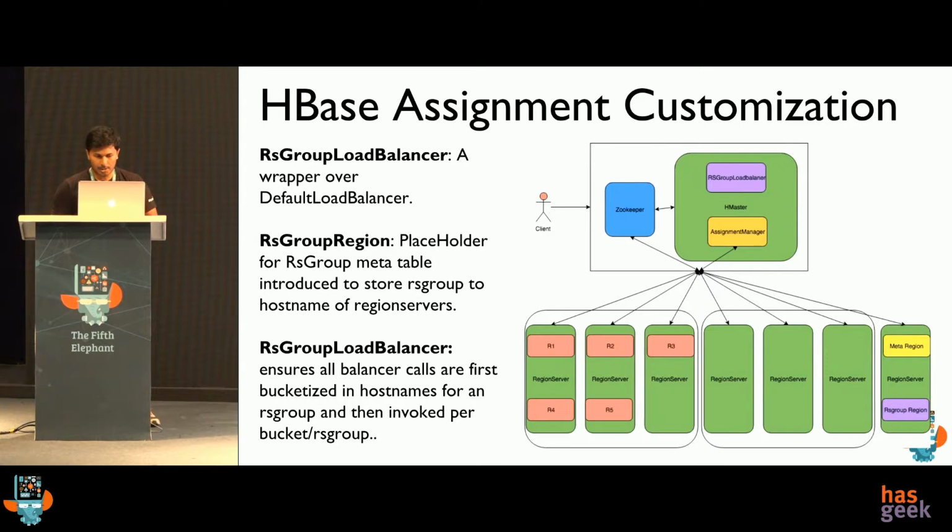Right? So largely, again, when the table gets created, the regions sit within these boxes. So now when clients are going to be talking to a service, or let's say checkout, if this was the checkout table, the checkout client is largely going to be talking only to 3 of these region servers and not the rest. That way we've got CPU and network isolated for these boxes from the rest.